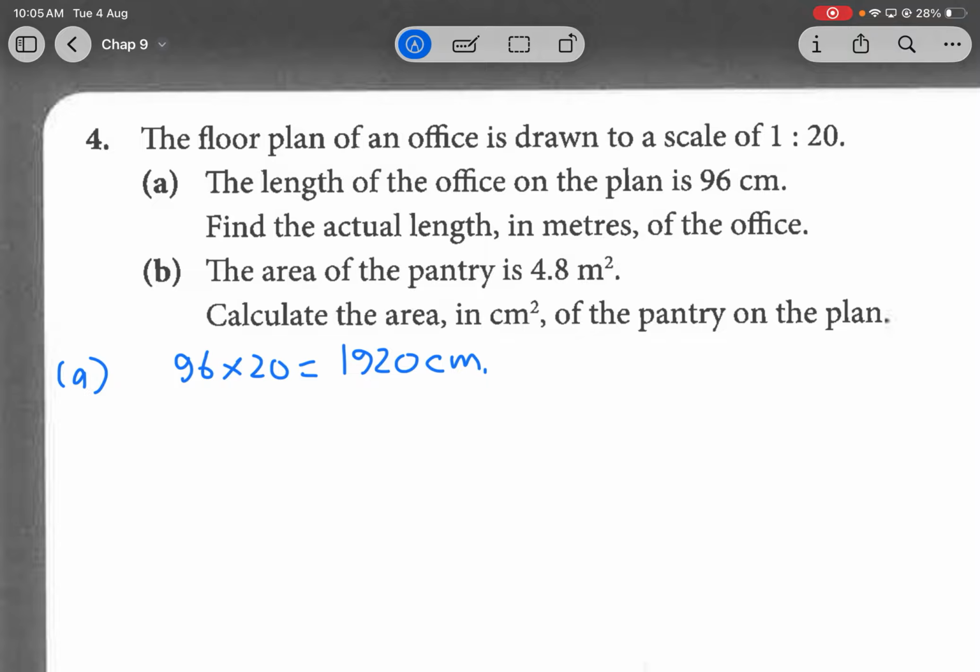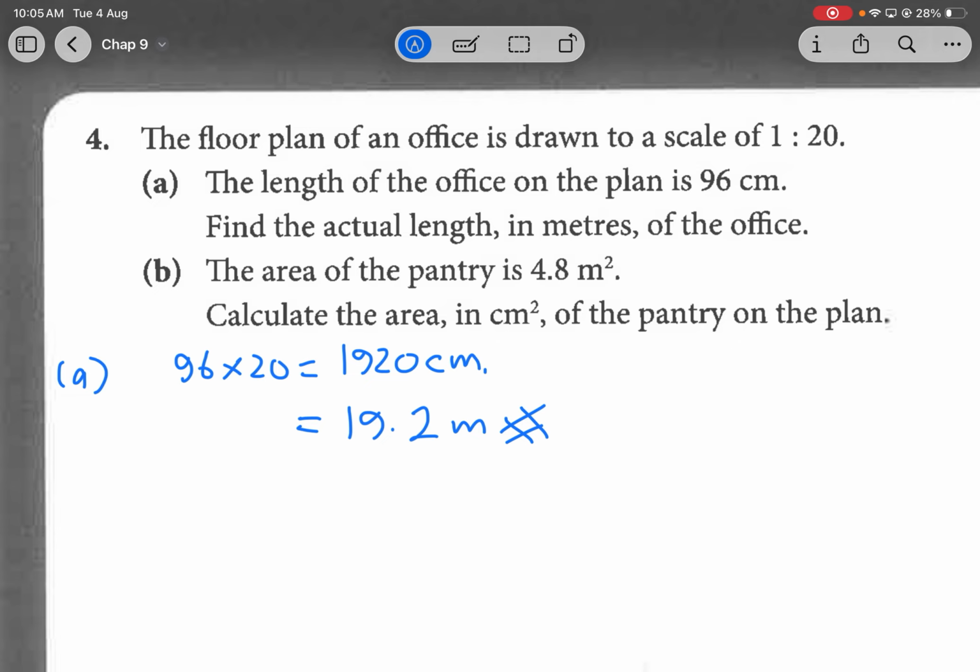So 1 cm is to 0.2 meter. This is the scale that I want to square. When I square this one, it will be easy to use, because the answer is meter square or cm square. So I change my scale. Instead of 1 is to 20, I change to 1 cm is to 0.2 meter first.